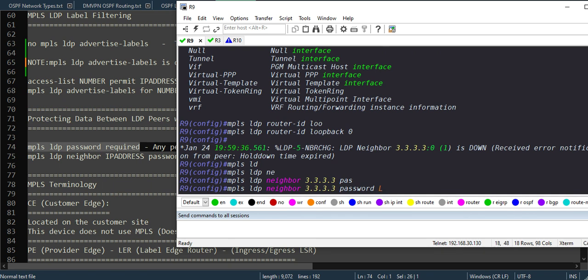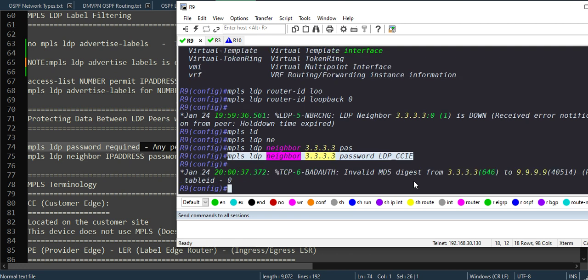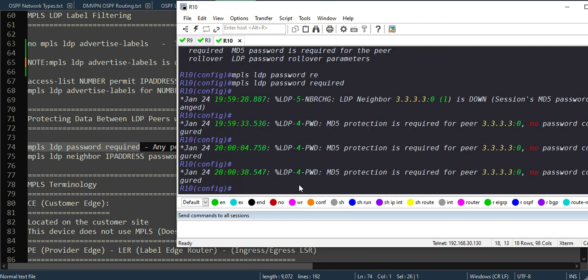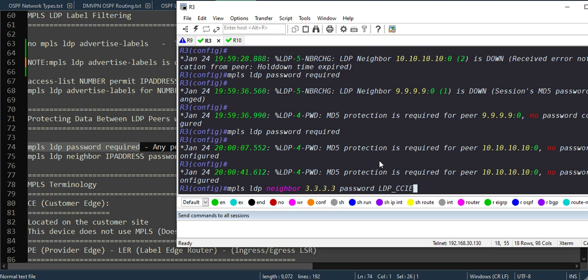LDP password necessary. R10, the remote is, okay. It is the same for R10 as well. And then we have 2 neighbors on R3.